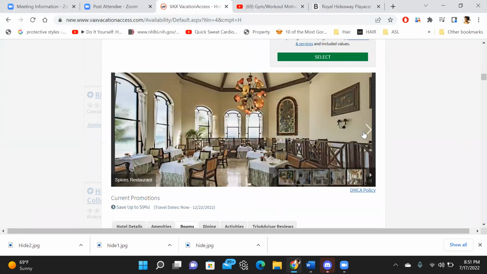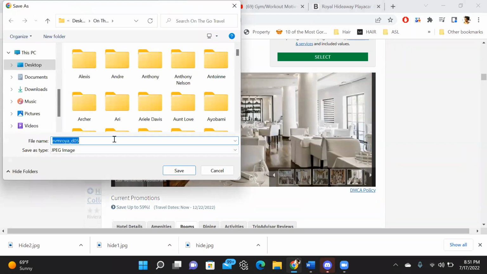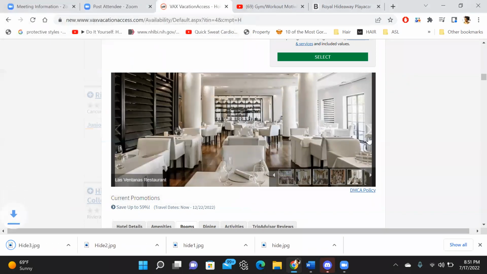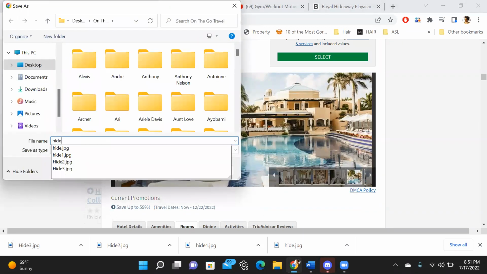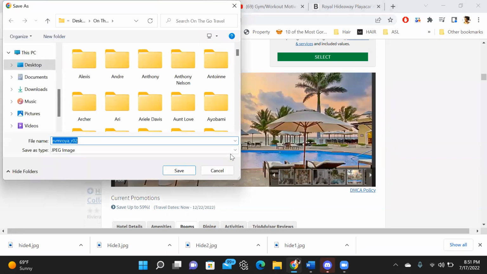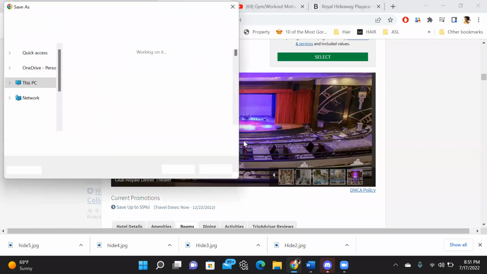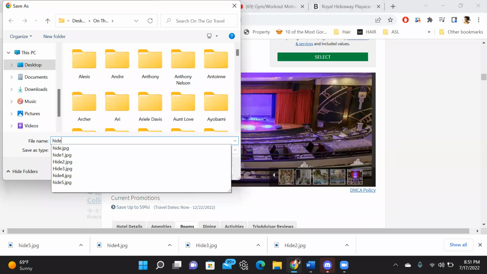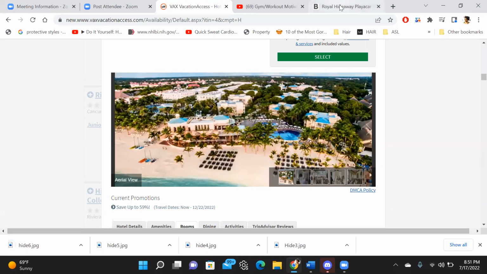I don't typically put pictures with people in them. I don't particularly care for that. That's just my preference. But whatever makes you happy, please do. The infinity pool, definitely want to get that because that's lovely. We want to get a picture of that pool. Again, like I said, I like to tell a story with my ad, so I like to add a little bit more. Theater is always a great thing to add if they have one. And that looks like that is about it.